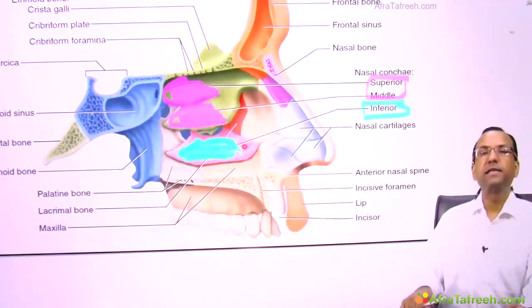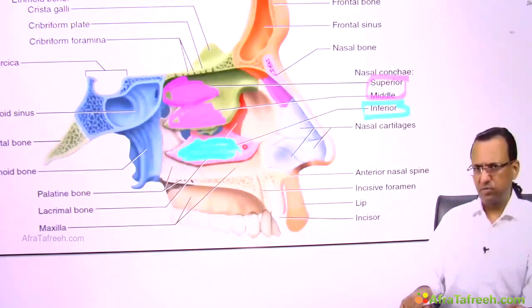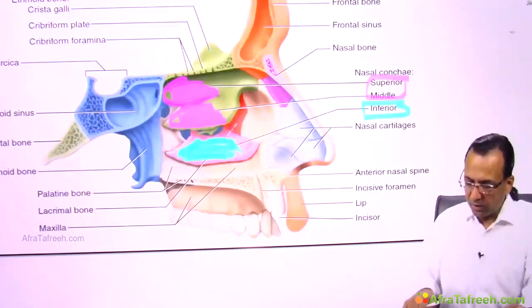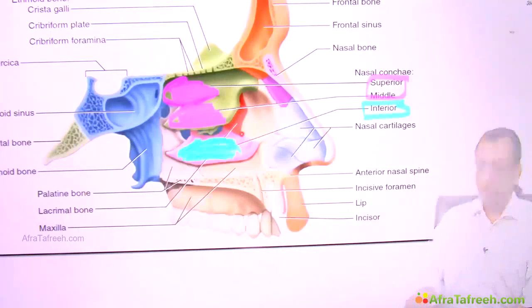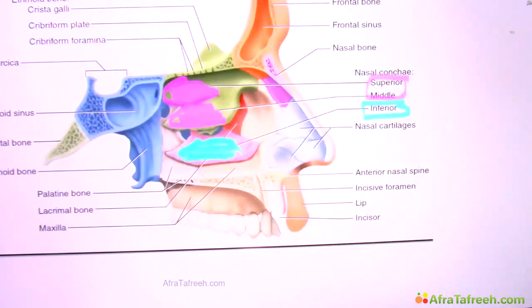The inferior turbinate is articulating with many bones like the maxilla, and it is also articulating with the lacrimal bone. And see here, the lacrimal bone. Is the lacrimal bone also contributing to the lateral wall of the nasal cavity? Yes, it is. Then can we discuss some other bones contributing to the lateral wall of the nasal cavity? Yes, the ethmoid bone. Not only the turbinates, but it has a labyrinth.